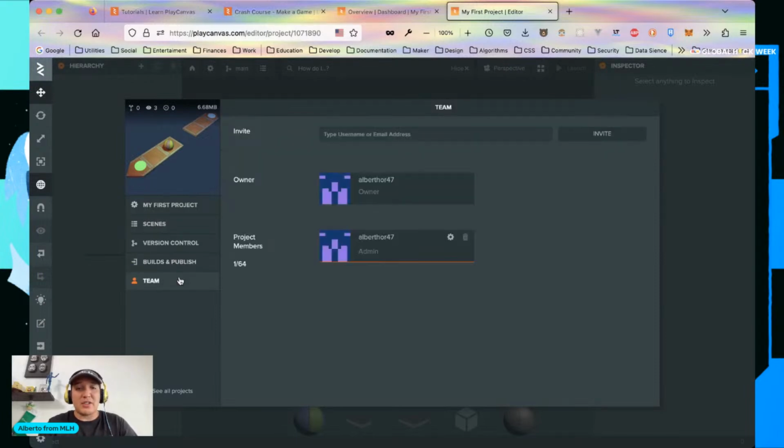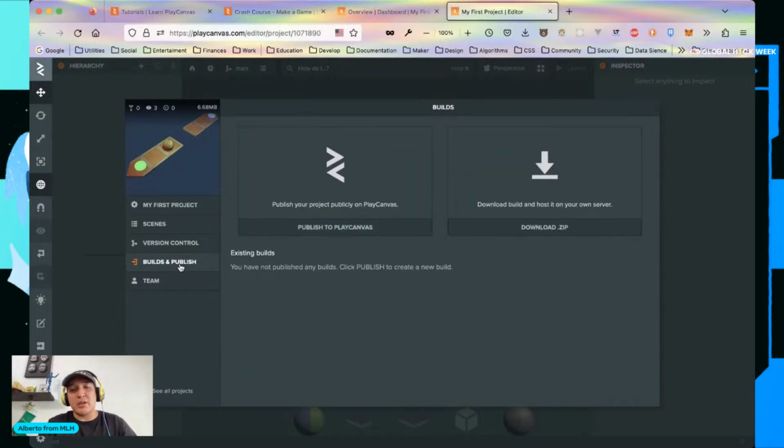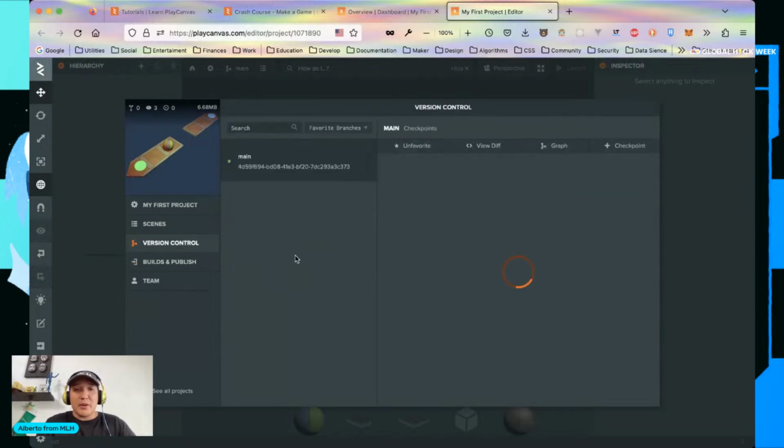We have a team section if we want to collaborate with some other people. You can add them here. If you already have your PlayCanvas video game ready to run on the internet and you want to host it here, you can publish here in PlayCanvas, or you can download the zip and publish on your own. We also have version control as Git.